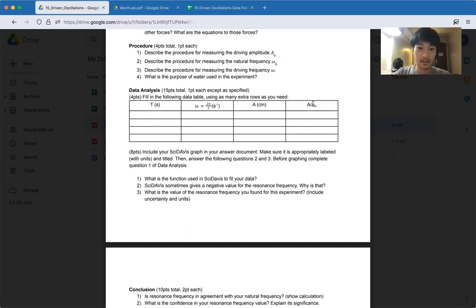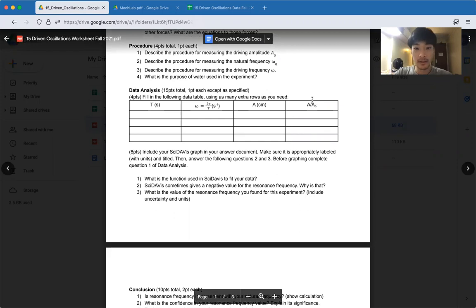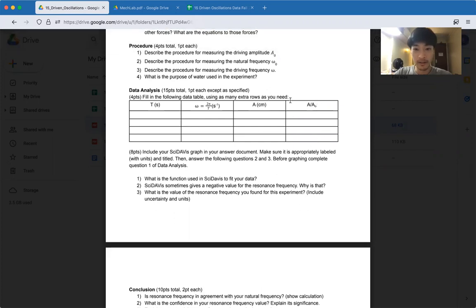So this A naught over here is the driving amplitude, I think. So A is the response amplitude. So this is how much does the spring go up and down, but A naught is how much does the motor push the spring. So what they're asking you to do here is just take the numbers.